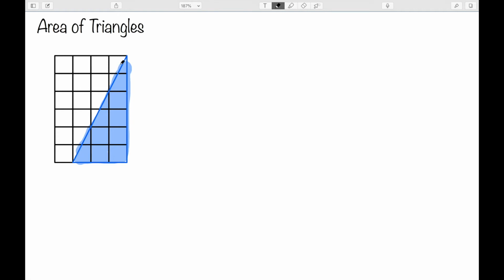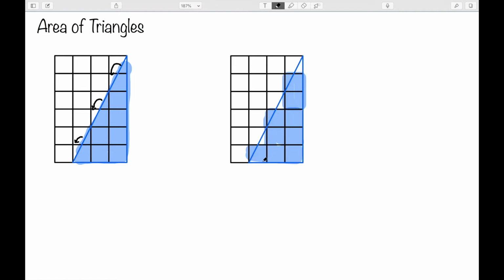The first way is we can move smaller pieces. We can take this portion of a piece and move it down to this block, this portion of a piece and move it down here, and this portion and move it down here. And if we were to do that, this is kind of the picture we would end up with. We still see our triangle, but we took this piece right here, and it is now this piece shaded. This piece right here got moved down to be shaded here, and this piece here. So now we can count 1, 2, 3, 4, 5, 6, 7, 8, 9 units squared for the area of this particular triangle.